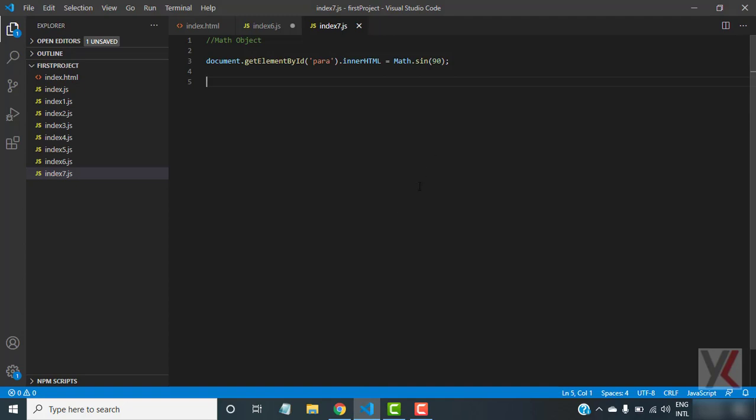So what we'll do here is convert this radian to degrees. Now what is the formula for converting radians into degrees? I will write the formula over here. Angle in radians, meaning this 90, equals angle in degrees into pi divided by 180. So here is the formula. We have to convert this radian into degrees.